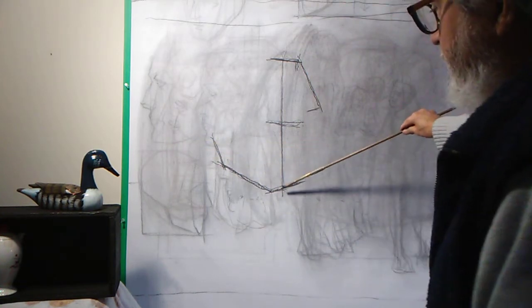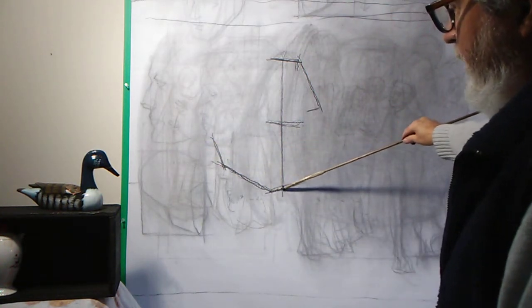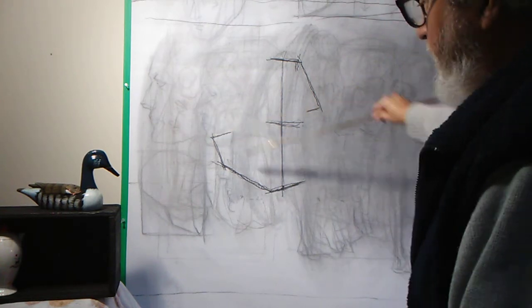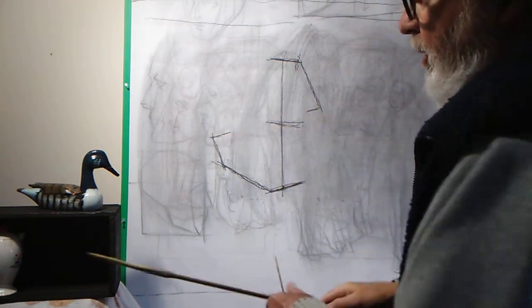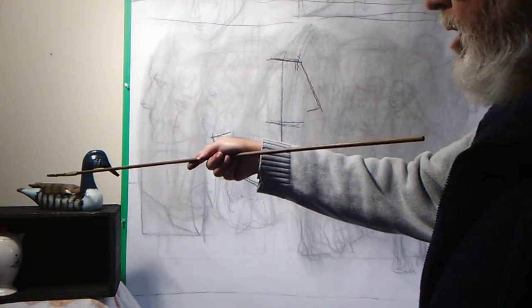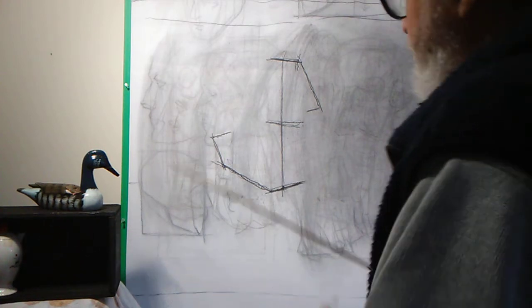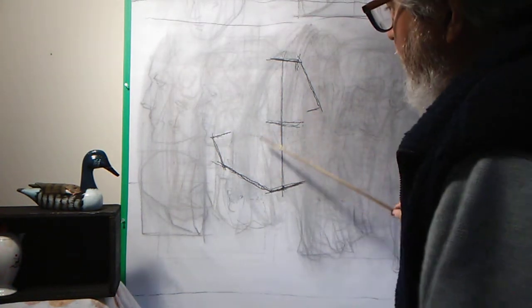And now this is a key. Now we haven't gotten into perspective yet, but this angle has to be the same angle as the back of his tail. These two angles have to be parallel. In other words, this angle here and this angle have got to be the same, and this one will be eventually too. So now I've got the back of him placed.